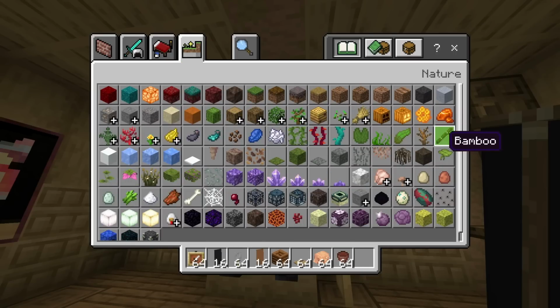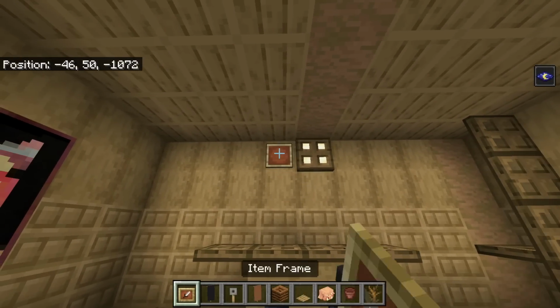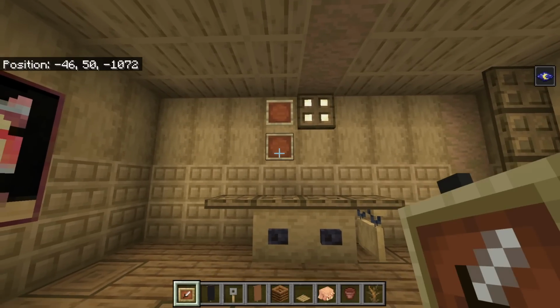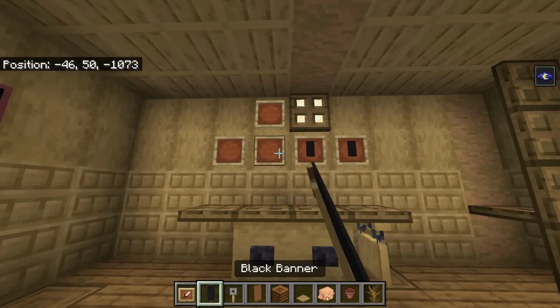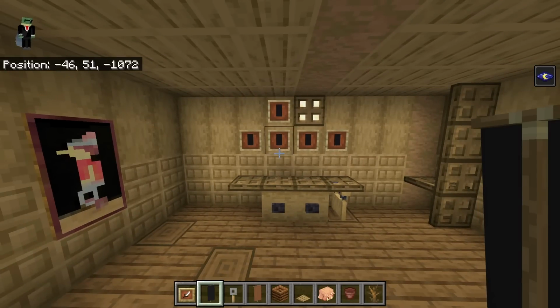Where are dead bushes? Right there. On this wall, we just place the light off of. If you are looking at it, you're going to place an item frame to the left. Extend it down 1, and then extend this item frame both left 1 and right by 2. Place a black banner in each of them. It spells something. I don't remember what it says.